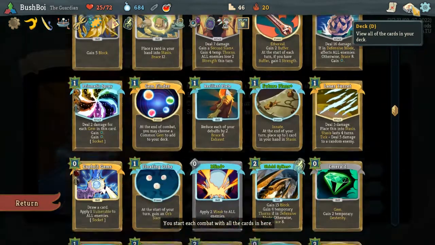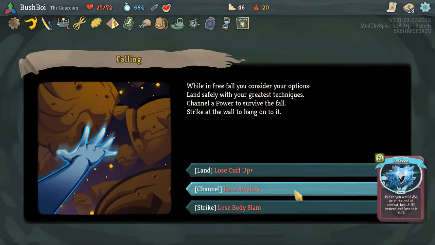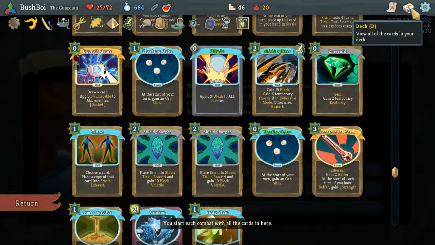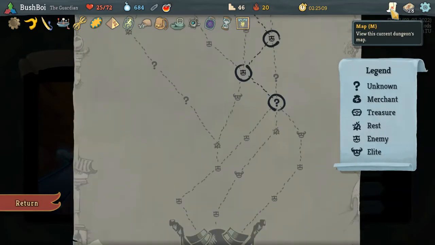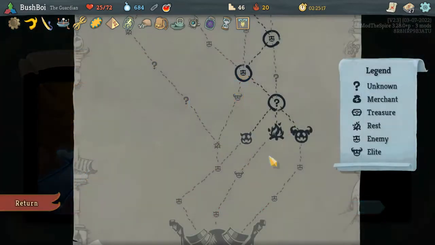Body Slam's going to be important for next act. And again, this is some level of safety. But it is a 2-cost card for Silent as well. Maybe that's a good enough reason not to take it. We don't have that many fights left either to heal. I think we're going to get rid of Body Slam here. Sadly.